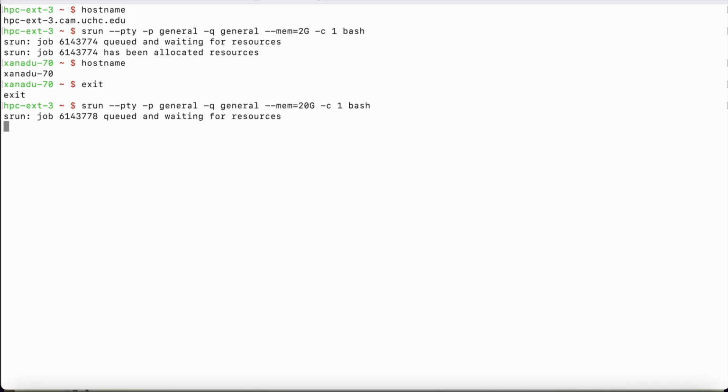It's now looking for 1 CPU and 20 gigabytes of memory across all the compute nodes that belong to the general partition. It found that Xanadu 70 has the resources I requested, and the space it has given me on Xanadu 70 has 1 CPU and 20 gigabytes of memory. So I can use this for all sorts of analysis in this particular environment. This is pretty much it with respect to interactive sessions. We will look in a little more detail at some other commands, such as what the different software on the Xanadu cluster are and how to access them, in the next video.